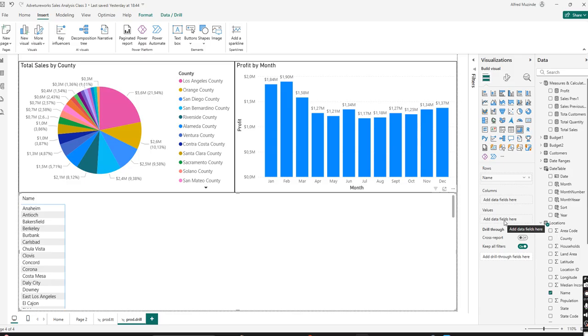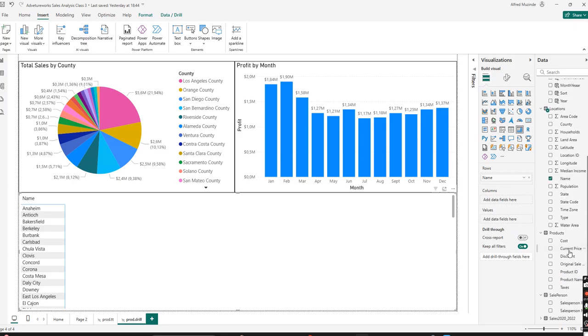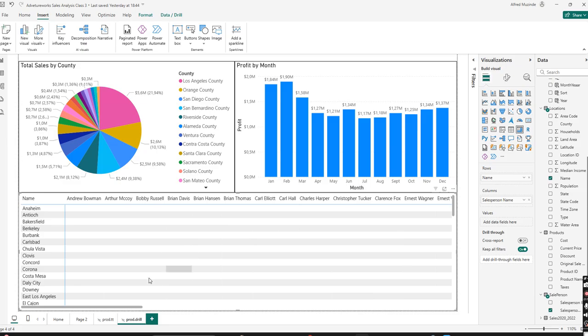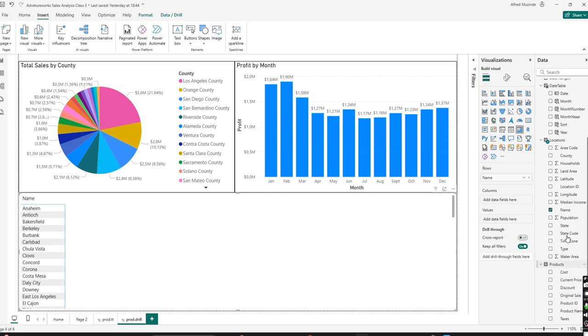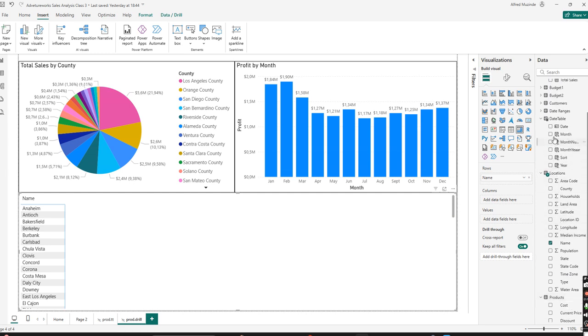And on the columns here, we might choose to put, let's say, salesperson. You can see this. These are the columns. In this case, let's put our year so that it can be simple.